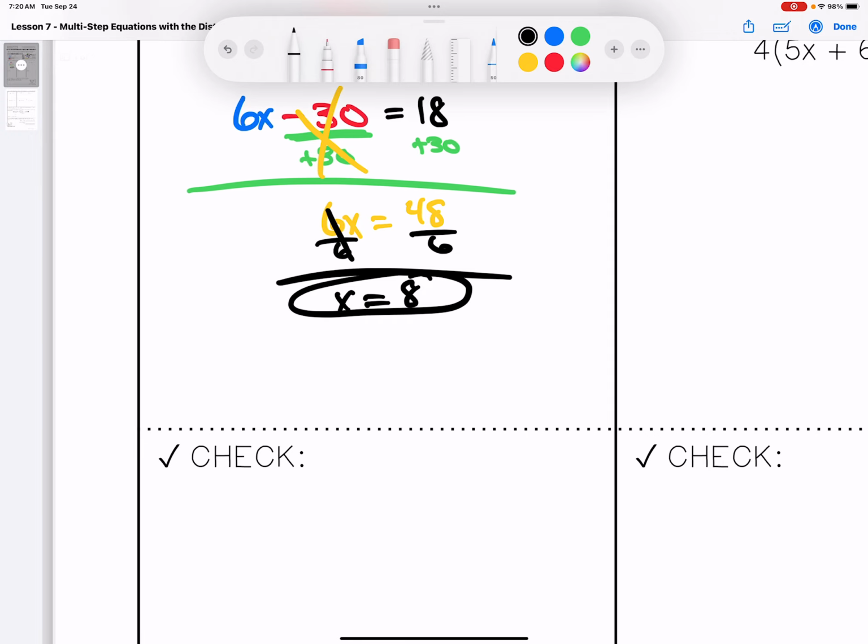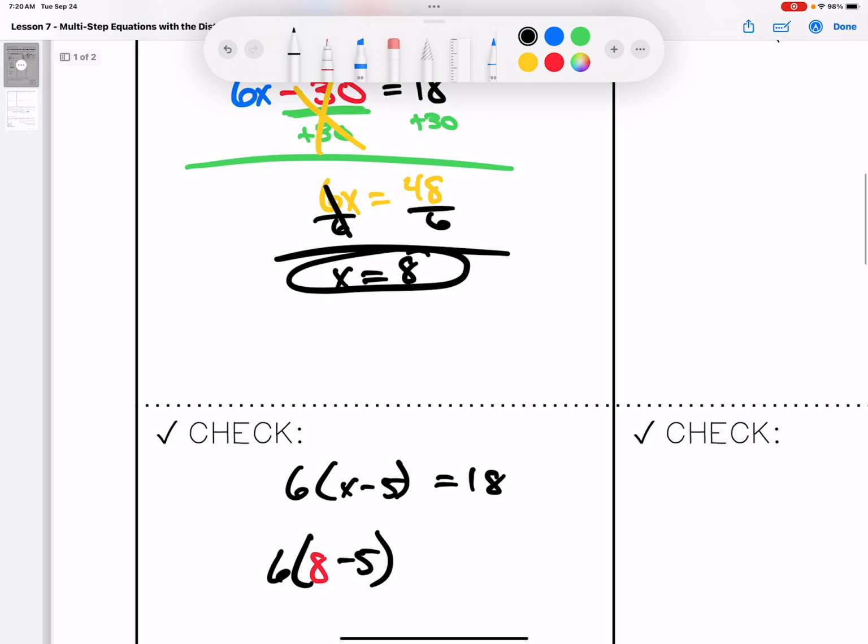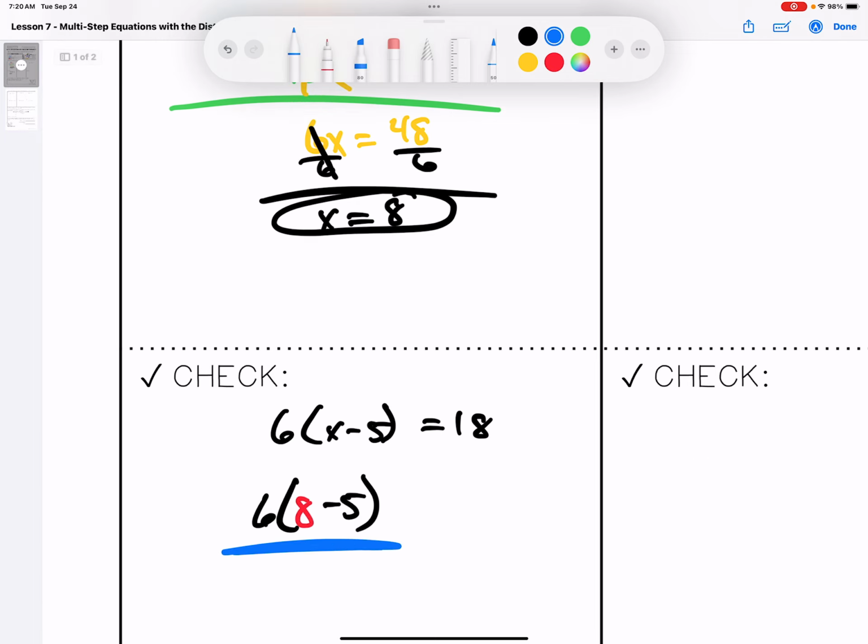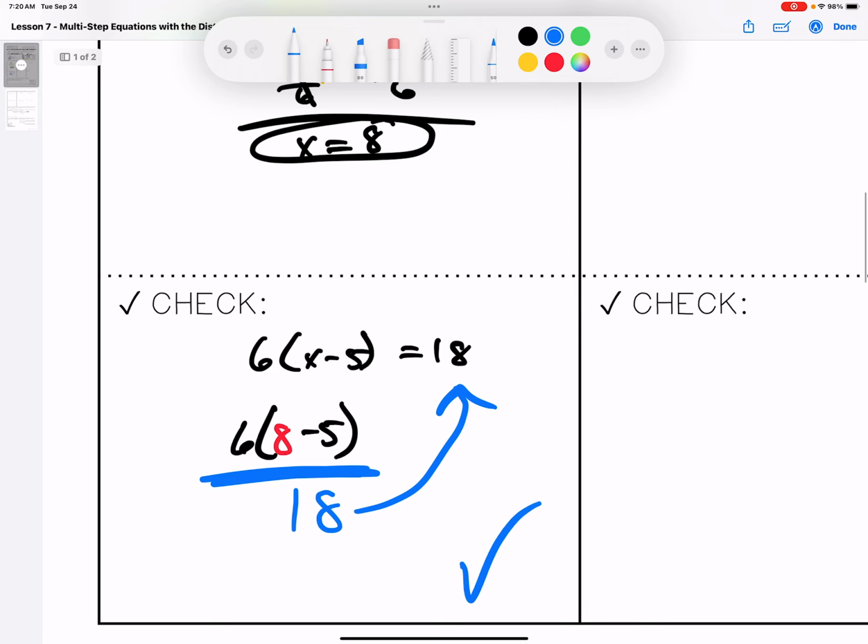They ask us to check our work, and guys, you can do that. So here was the solution. Here was the problem: 6x minus 5. Just like I showed you yesterday, where x is, you can enter x. Okay, so 6, and then where x is, you can put 8, and then put the rest of the problem. Enter that in your calculator just like you would. Add the parentheses and everything. Hit 6, parentheses open, 8 minus 5, parentheses close, and then hit enter. And what does it tell you? It's going to tell you that equals 18. Does 18 equal 18? Yes. Check.